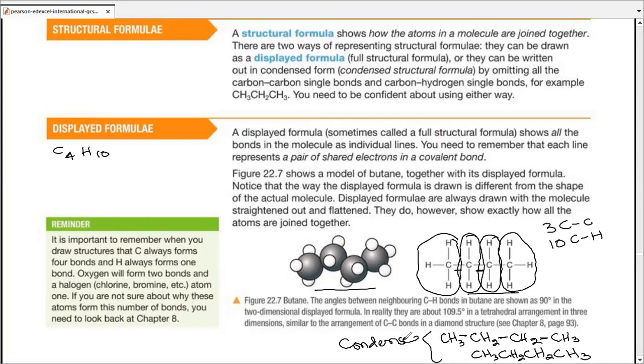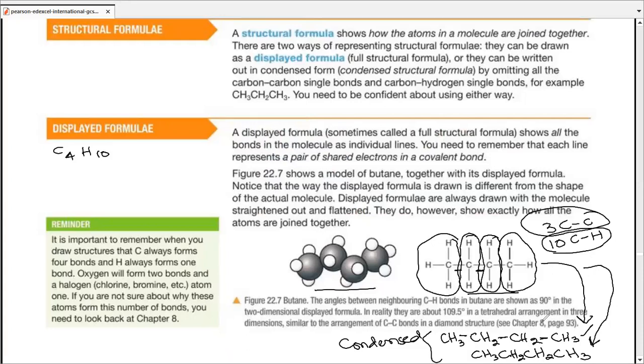So both of these forms are known as condensed forms. Condensed forms remove the carbon-hydrogen bonds. You would see that in the first form, we removed the carbon-hydrogen bonds. So this big structure condensed down to a smaller one. And in the second structure, we removed both the carbon-carbon and the carbon-hydrogen bonds. So this big structure came down to an even smaller structure than the previous condensed structure. So that's how a displayed formula and condensed formulas can be described.